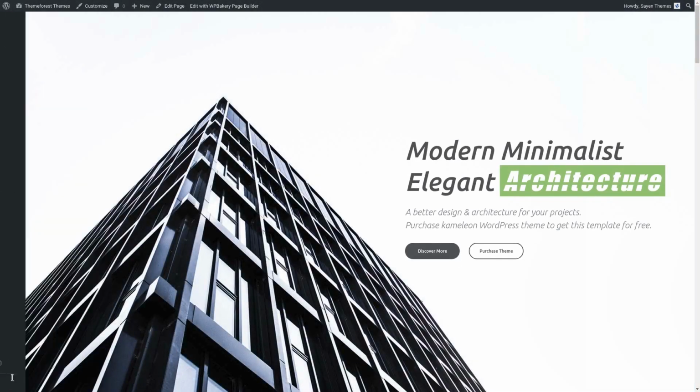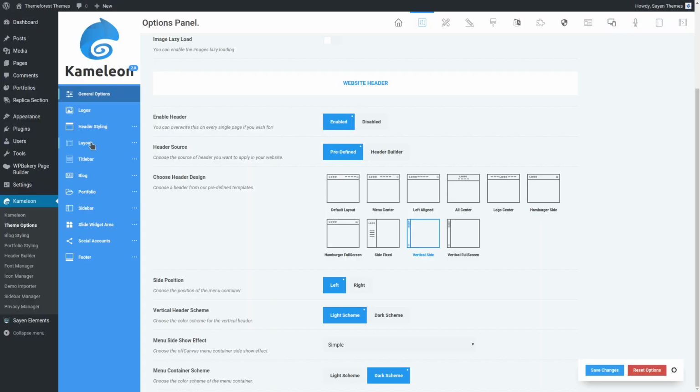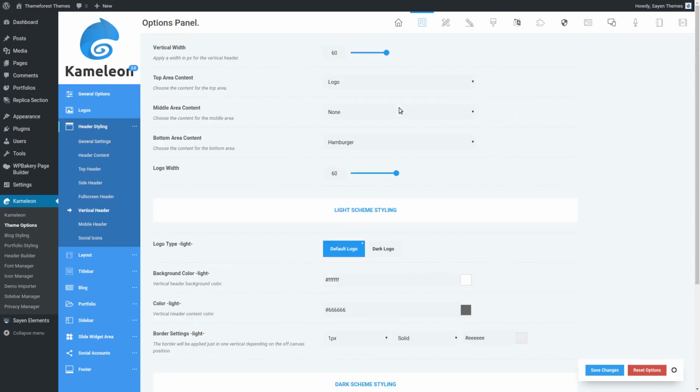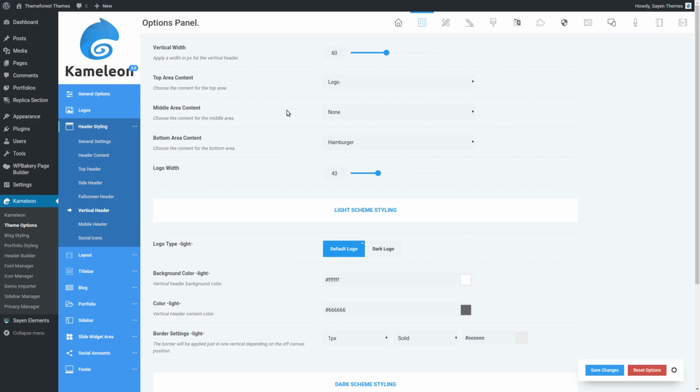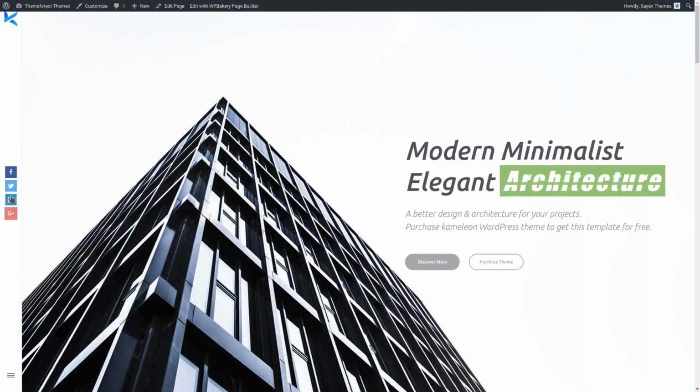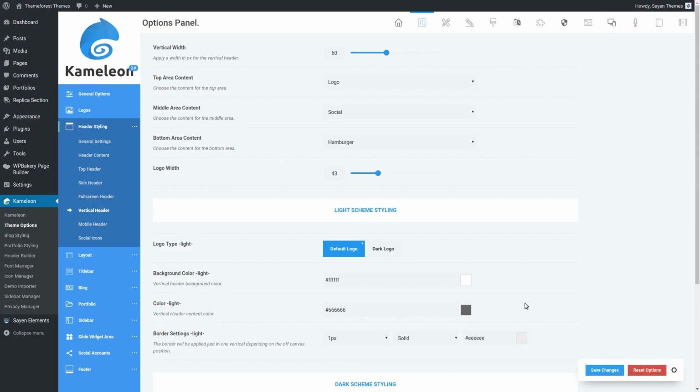You have the total freedom in customizing the styles and colors of your default headers. You can choose the content to be displayed in your header and how to display them.